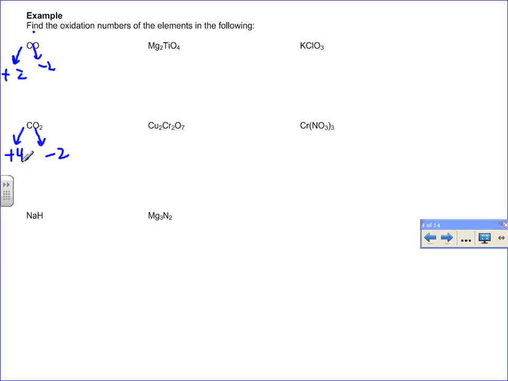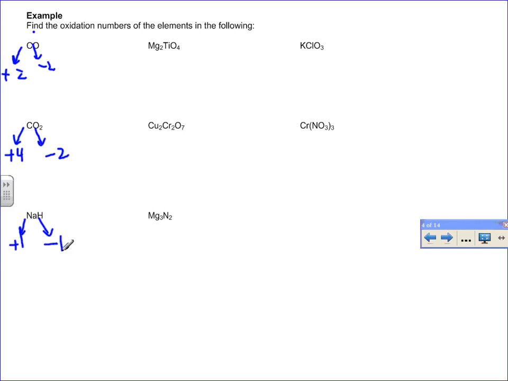With sodium hydride, sodium is an alkali metal, and alkali metals, as the rules suggest, will always, as expected, have a +1 oxidation state. Okay, so in this case, hydrogen must be -1 in order for the sum to be 0. Now this, if you read through the detailed rules, you'll see that hydrogen is often +1, but there is an exception when it's in a metal hydride. And as you can see by following the rules in order, we didn't need to know the exception off the top of our head. It naturally was determined by following the rules.